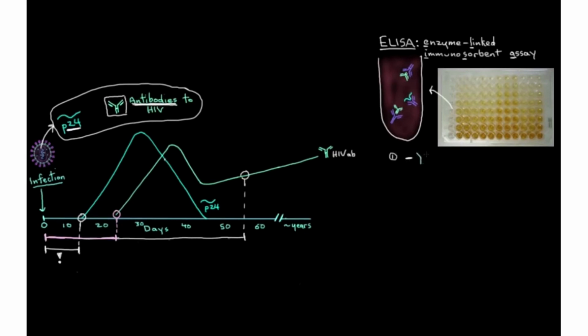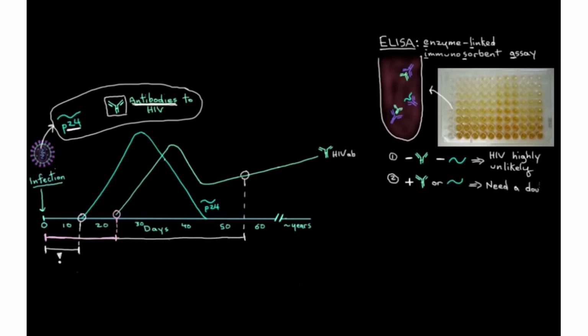So let me give you some scenarios here. So let's say you test negative for these things. Well, in that case, you can be fairly certain you don't have HIV, and based on your risk factors for HIV infection, you can just get tested again in another 3 to 6 months or so if you feel you're at high risk. But if you get a positive ELISA test, we want to just double check that result, right?